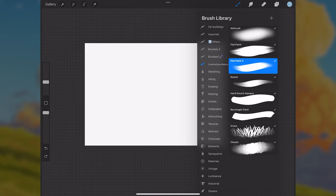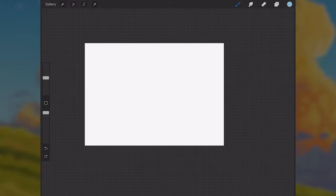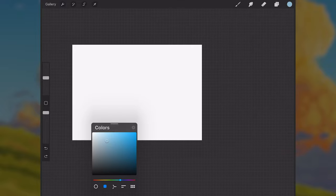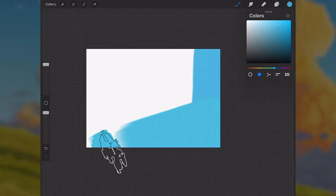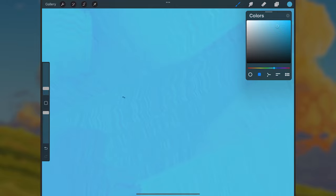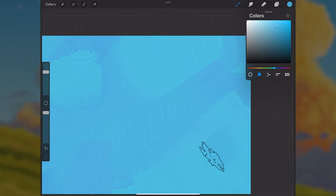To start off, I'll select the flat paint brush, which is the one that follows the stroke direction. I'm going to take the color palette, tap on the tab up here, drag it out and keep it at the top right. I'm going to select a blue closer to the greens — more saturated and lighter — and just paint in the whole canvas using this brush. You can see each paint stroke gives a slightly different color, and there's some color jitter in the stamps, which gives some texture and nice color variety.